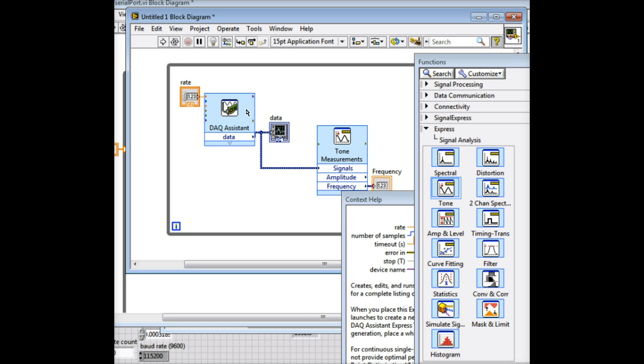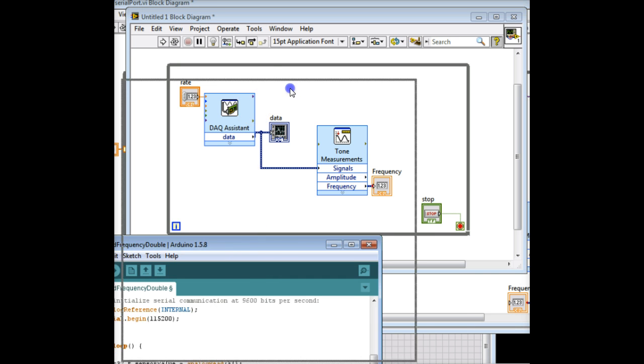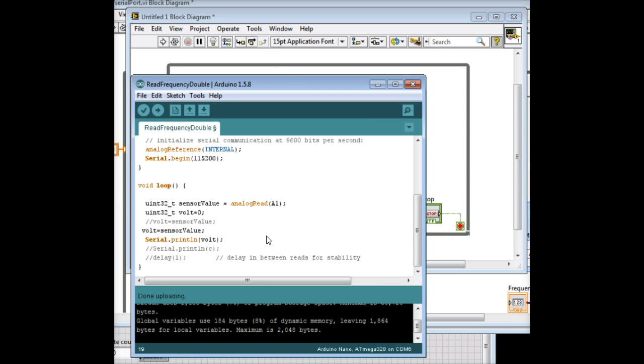Now that actually is not entirely true, because you could actually write this whole thing in your Arduino card. You could actually record data, and then you could have it calculate the frequency for you. But that means you would have to write, line by line, a way to calculate the frequency. So in principle, you can do this all programmatically in C if you want to. If you go to your Arduino programming environment, right here, you could write a function that finds a frequency. Or, there are ways with Java too.